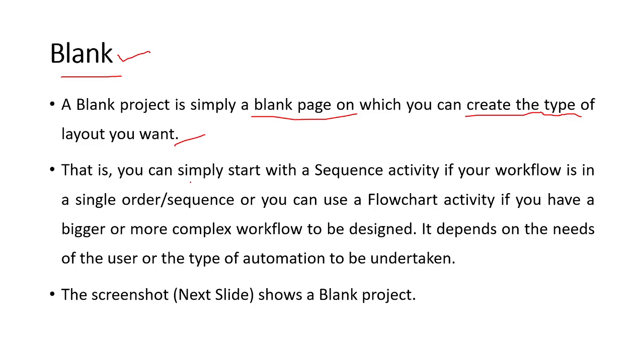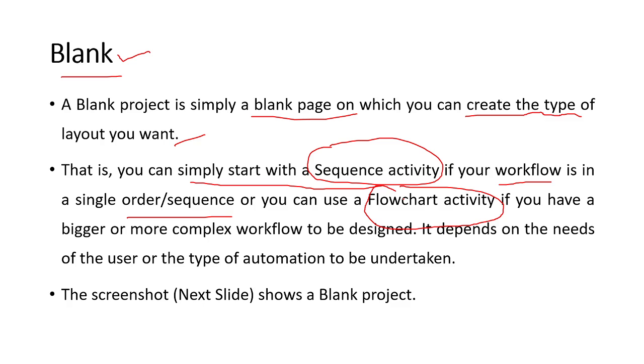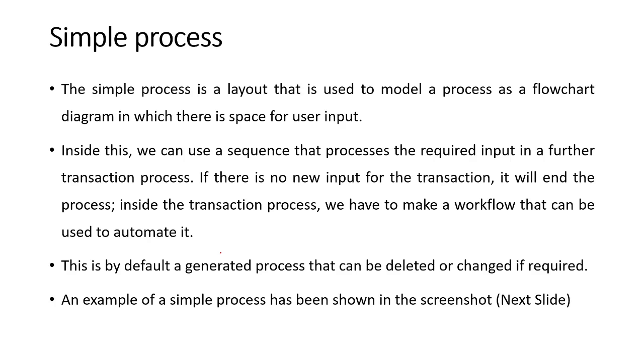Clear? So you can simply start with the sequence activity. If your workflow is a single-order sequence, or, as we already have learned, if the given work is very simple, then you will start with a sequence activity. If the given work is a little bit complex, then you will go with a flowchart activity. Clear? The bottom line is, it depends on the needs of the user or the type of automation that you have taken. This is very important, and it is the same as what you have learned in software engineering too, right? This is about the blank project.